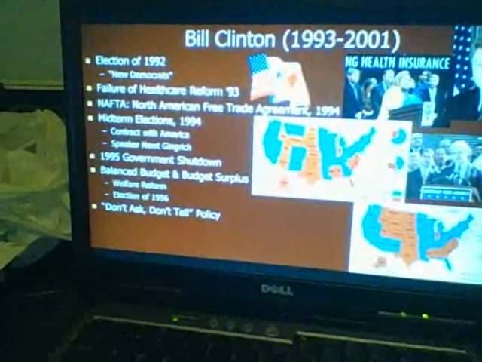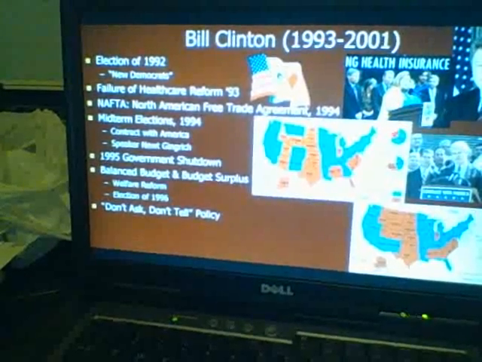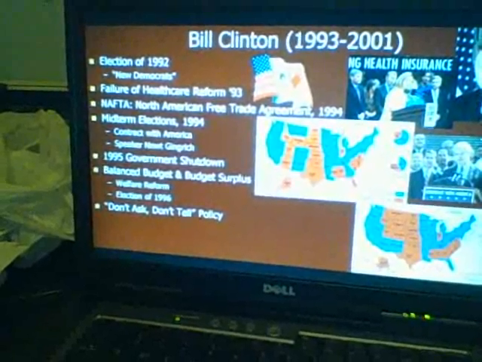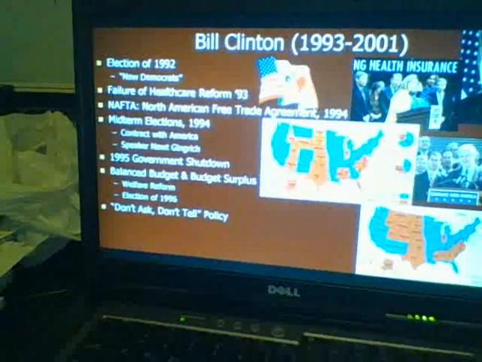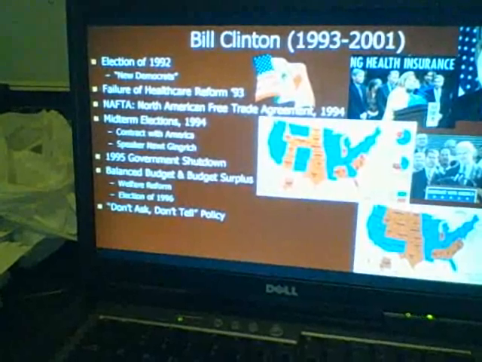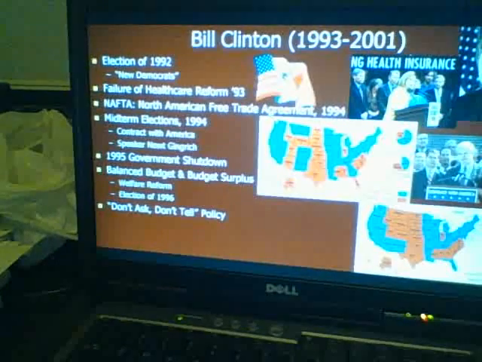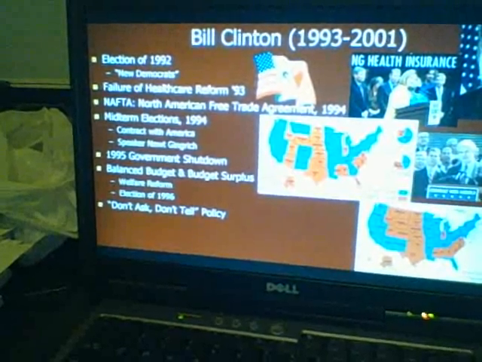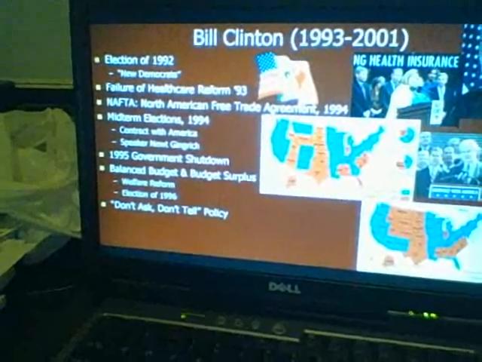Republicans were able to successfully make Democrats look bad, both in Congress and Clinton, by calling them tax and spend liberals and saying that Clinton broke his promise of being a moderate, and it basically ended any chance of reform. And so you're not going to see any major policy change here with insurance, or any government mandated insurance either. And we all know that healthcare reform doesn't come until 2010 under Obama, two decades later, basically. But it is going to directly lead to Clinton getting hurt in the 94 midterm elections when Republicans take over Congress, which leads us to NAFTA.